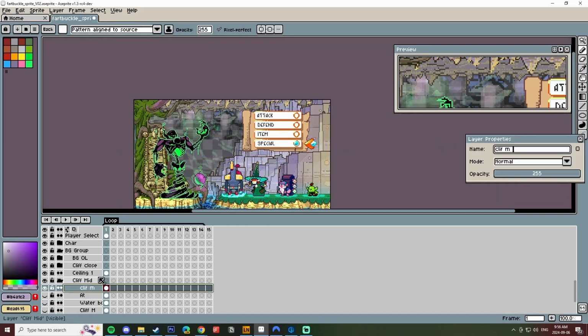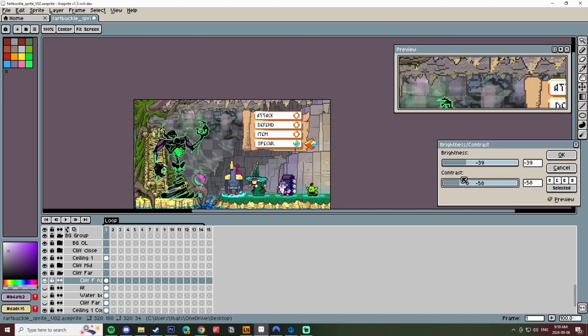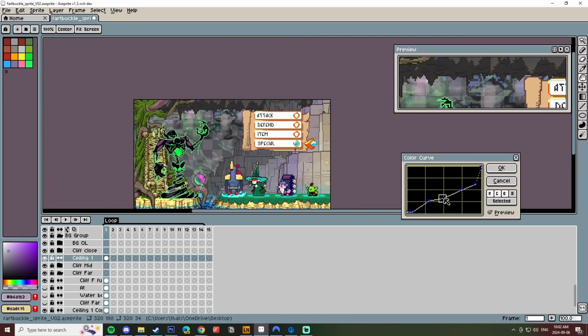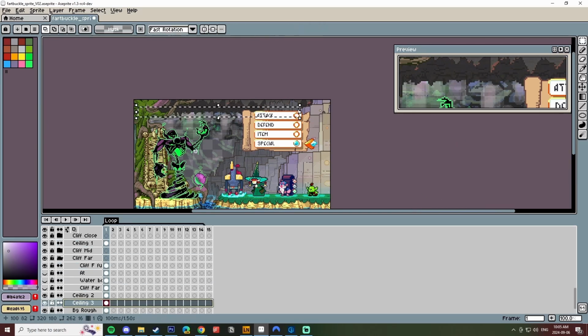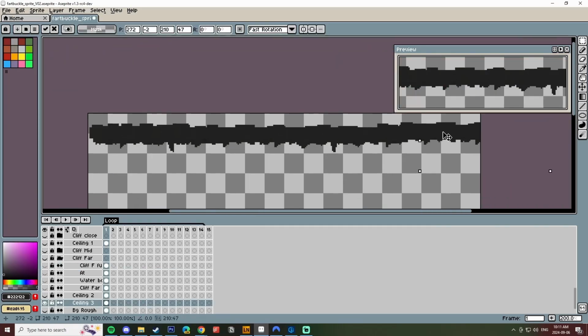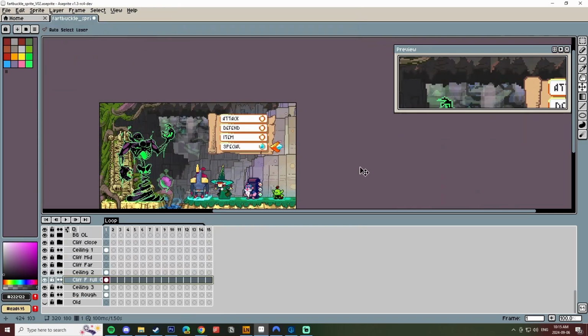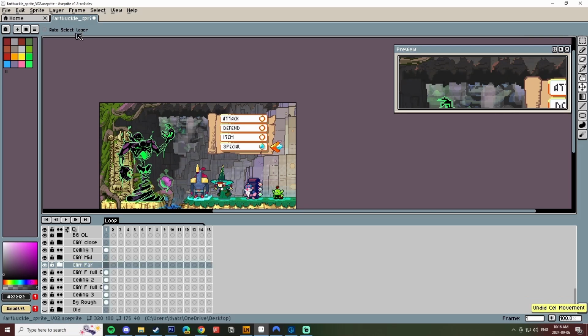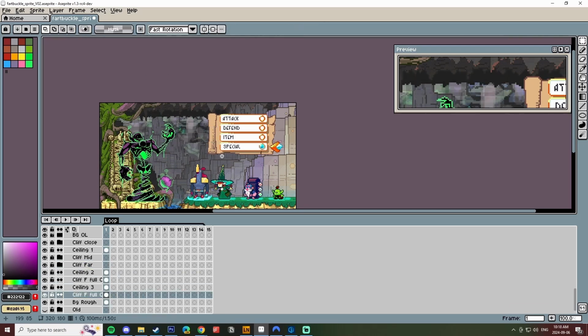So here I am actually receding it now with the contrast and brightness tool. And I like it so much that I think I start doing it on all the other layers right after this. Wow, that works really well to recede this. Really makes this recede into the background. So I start flattening some of the cave layers and I start applying this onto them to at least just see. I'm pretty pleased with what I have here in terms of the rock wall and the ceiling now. And so I'm going in and trying to fill in that last little piece just behind the Lich of the wall.